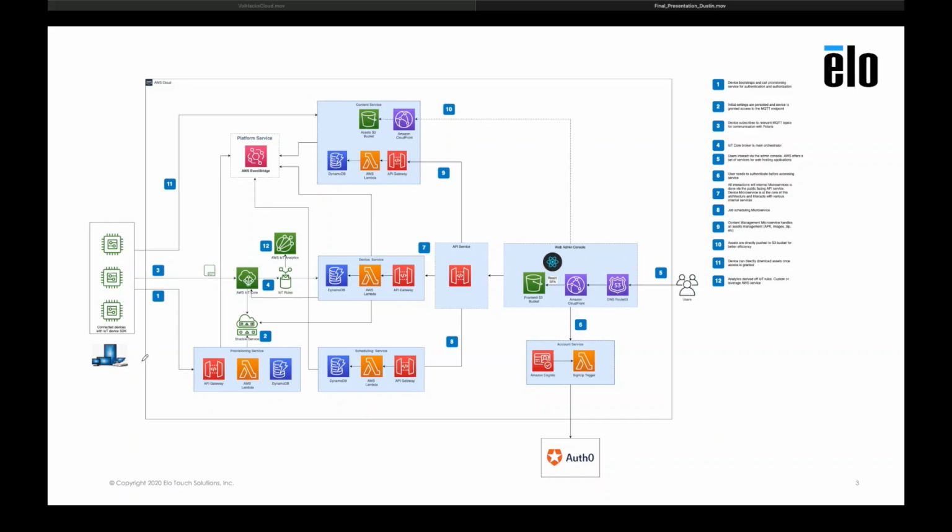Now, once logged in, the client will make requests to our services, which are first routed through the API Gateway. API Gateway will authenticate and properly route them to each of our different microservices. Now, our main services are the device service and the content service. They deal with all functions related to devices and content, respectively. The device service can communicate to and from the IoT service here.